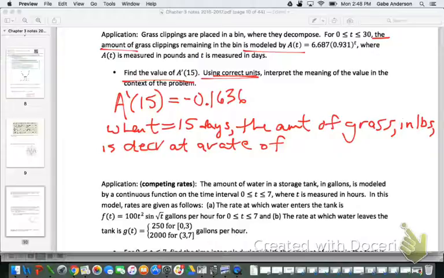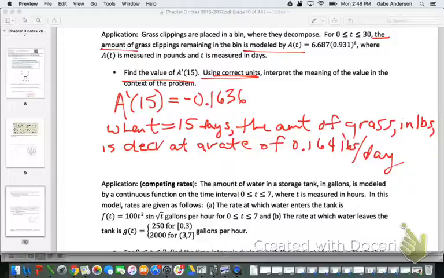So it's either going to be plus or minus 0.164, right? One of them is right, the other one's wrong. Plus. Because if it's decreasing at a negative. So what you want to have here is just the positive version, and here's why. Because if you're decreasing, like I wrote up there, at a negative rate, what are you really doing? You're really increasing. So watch out for double negatives. Watch out for clear communication. Wait, question. So let me write this up here the correct way, and then I'll get your question. So at a rate of 0.164 pounds per day.